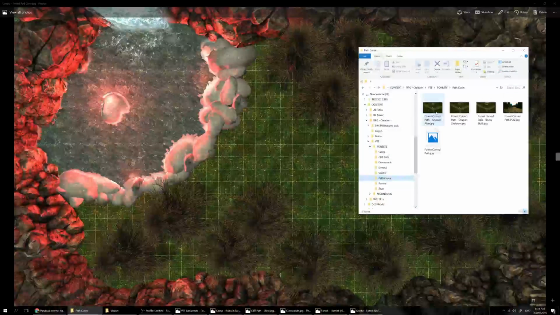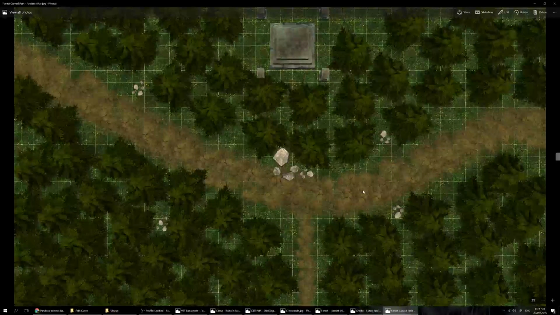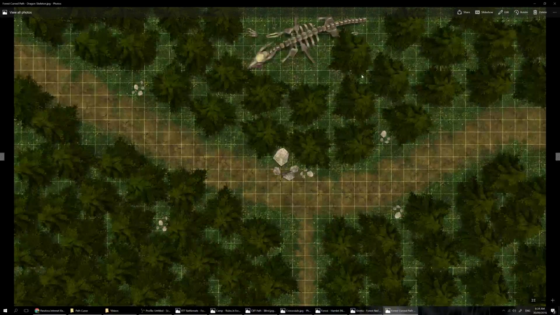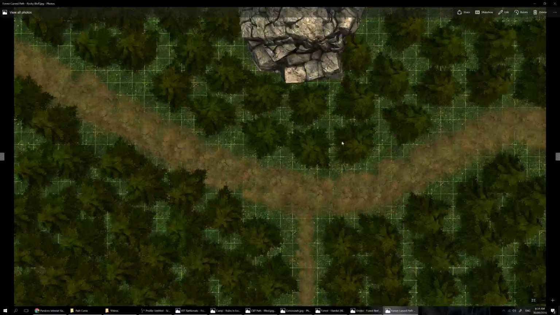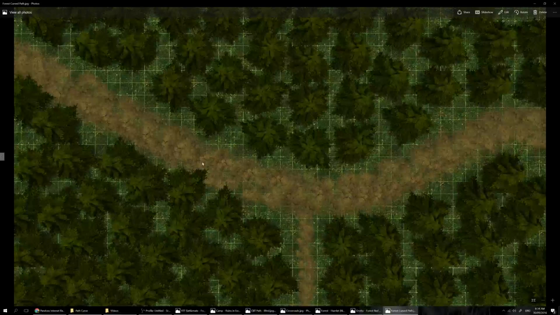Alright, let's have a look at the curved path. Okay, so here we've got a curved path, so it kind of ties in with the straight path and the crossroads, and so on. We've got a dais just off the side here, and it's also got a side track. We've got a dragon skeleton here along with a couple of human skeletons, and again a curved path with the side path. And we've got a rocky bluff here as well, so that's a rocky outcropping there, and again a point of view shot that shows it from a character's point of view, and then obviously just a basic curved path with just trees.